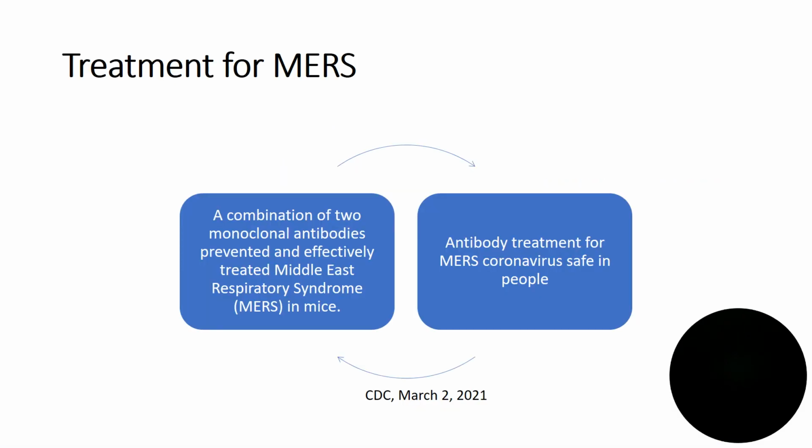Now, once again, things have changed. We now have determined treatment for MERS, a combination of two monoclonal antibodies prevented and treated MERS in mice. And now studies have shown that this treatment is also safe to be given to humans. So once again, we see that technology, laboratory work really is a benefit in today's world.